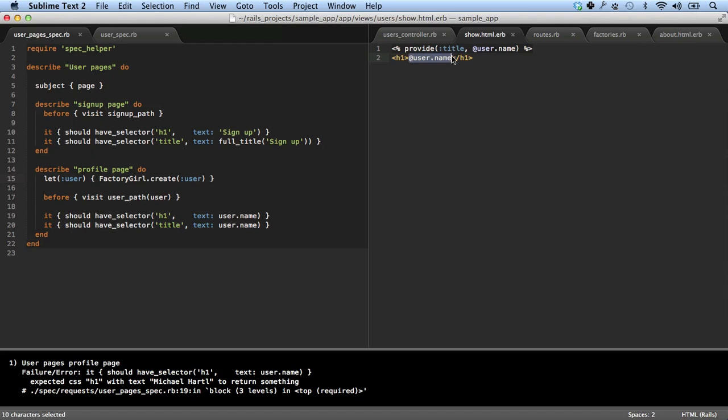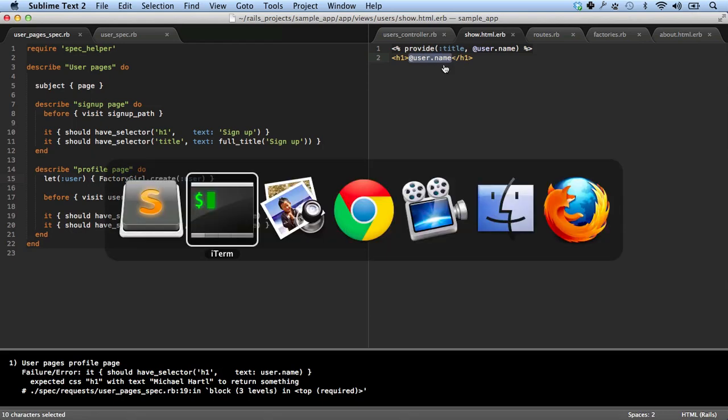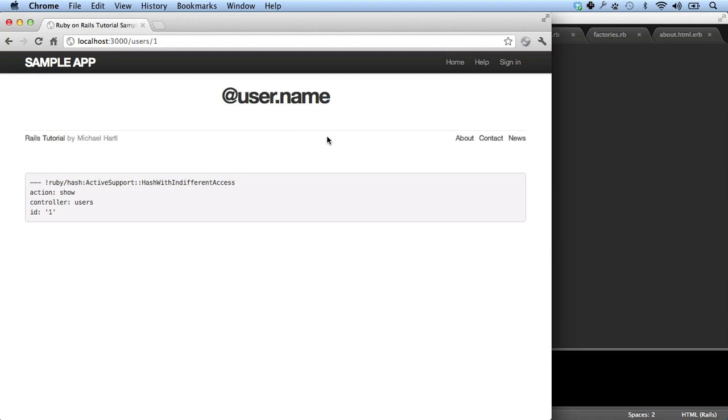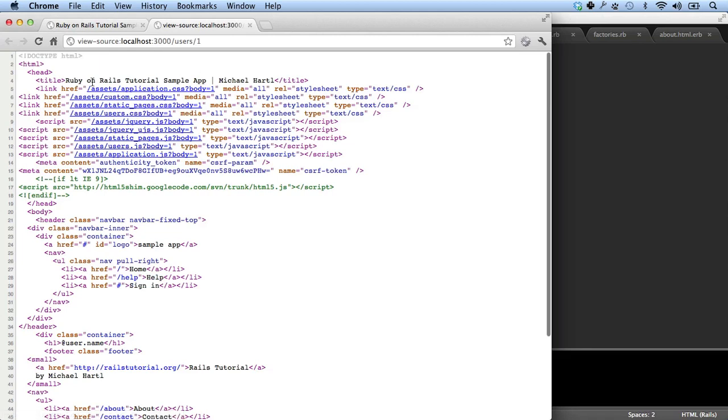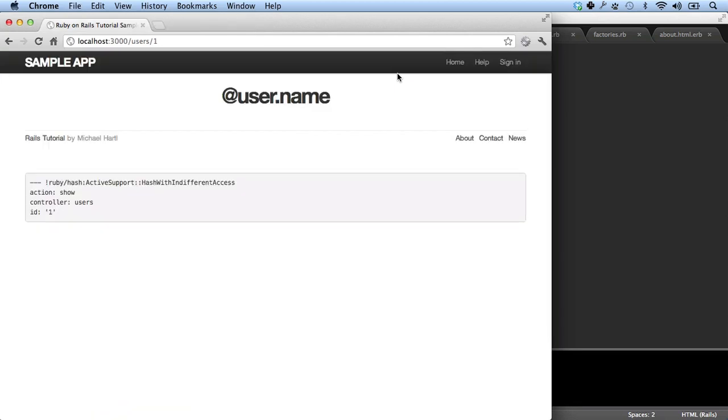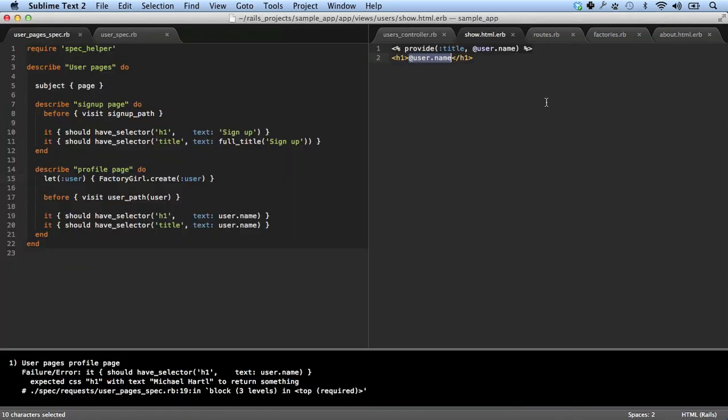If you think about it, it's pretty obvious what the problem is. Actually, let's just look at the web page. So we just have @user.name. The title is right. We can look at the title here at the top: Ruby on Rails Tutorial Sample App, and then the name, Michael Hartl. But it's just putting @user.name. That's because this should be embedded Ruby. By the way, this user's name could contain potentially malicious code. Remember, users will be picking their own names. So this is a bad idea in general, but Rails actually escapes any HTML that we insert like this, so any malicious code will be rendered harmless.